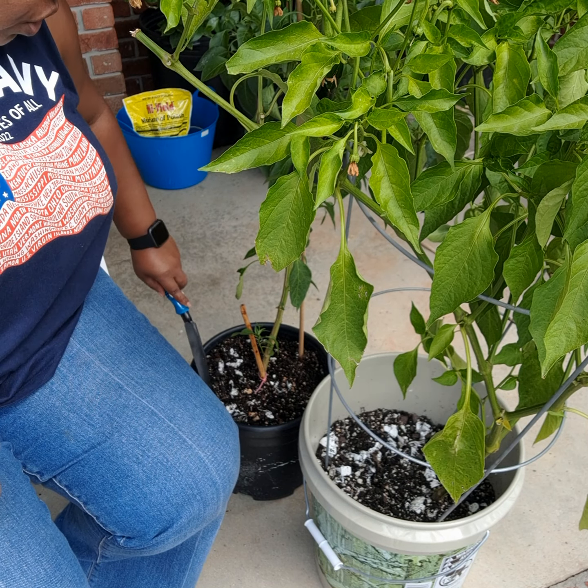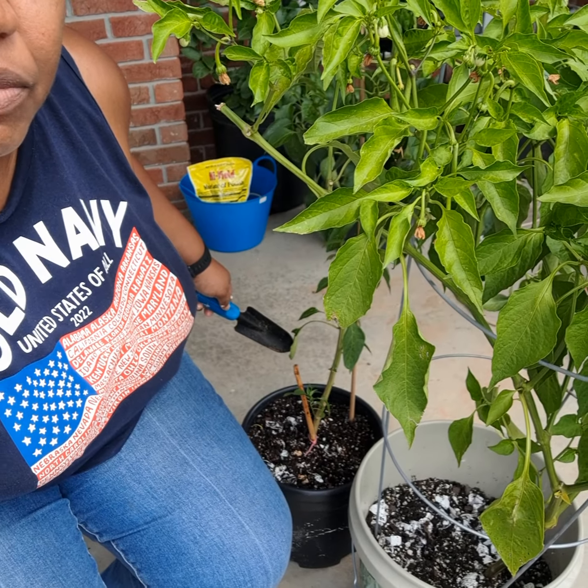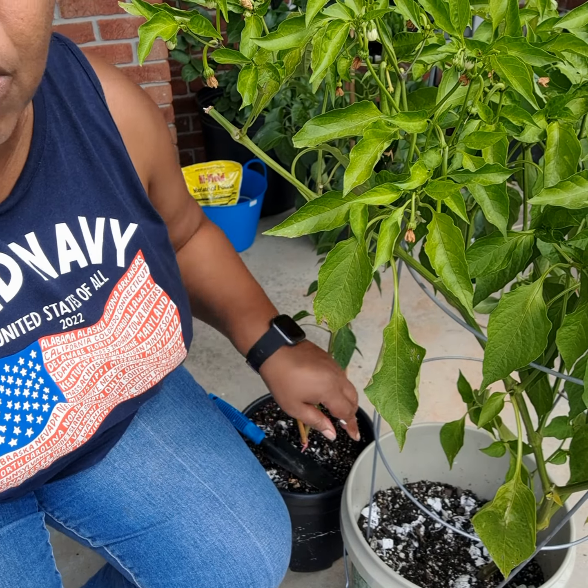So my suggestion to you is to let your plant, once you first plant it, leave it alone, other than watering it. Let's just see how your plants do. Check out the leaf growth. Check out how it's fruiting or flowering before you start adding a whole bunch of unnecessary stuff that you may not even really need.